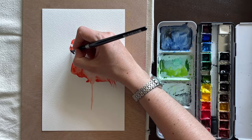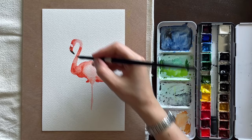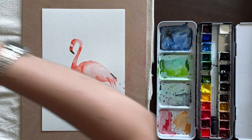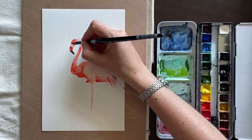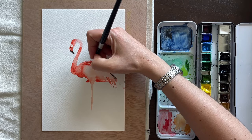It doesn't have to be 100% perfect and matching the reference image, but as long as it has some figurative representation you're on the right track. I added a little detail for the eye — just a small black semi-circle and a little dot. Then I used raw sienna, which is a golden color, for just a little bit of that tone on the white feathers of the face since they weren't pure white. I accidentally smeared some paint there, so I thought about leaving it as an aesthetic but decided to lift it off a little later.